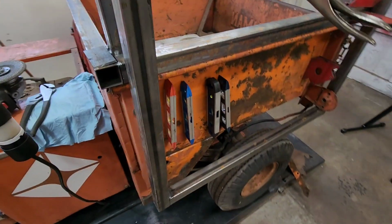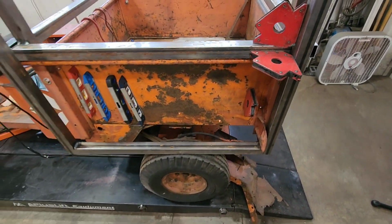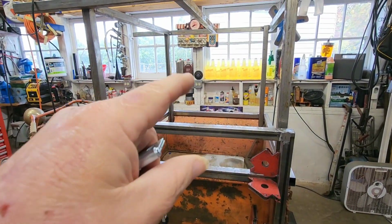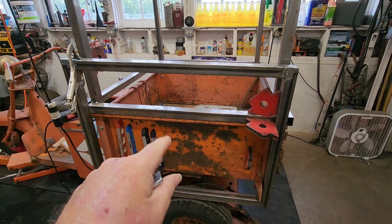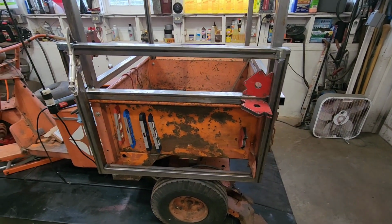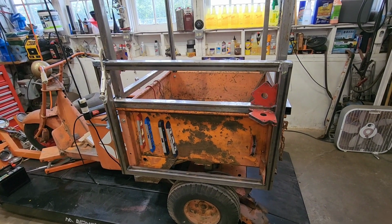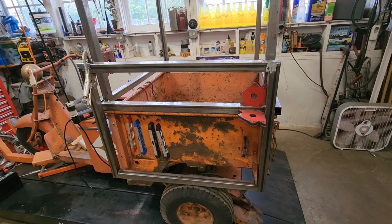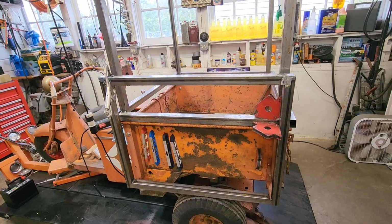And then we'll put this side door on. I kind of want to close it with a magnetic latch, and then I do want a gas shock. So once we get it done, I'll have to put a center support in this because that would be too big of an area for floppy aluminum siding, so we're gonna have to have some additional support, and that'll be fine. So we're getting there. It's not even noon yet, and we're making a little bit of progress.